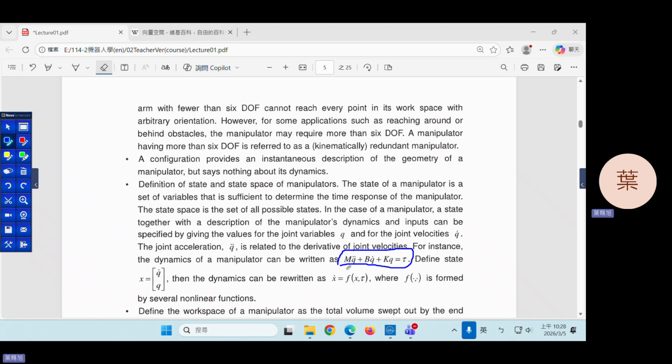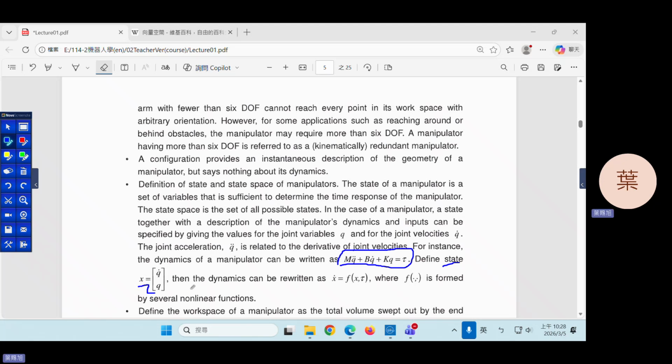And in this case, we can define the state of this robot arm, the state x, by this equation. X equals a vector composed by Q and Q dot.